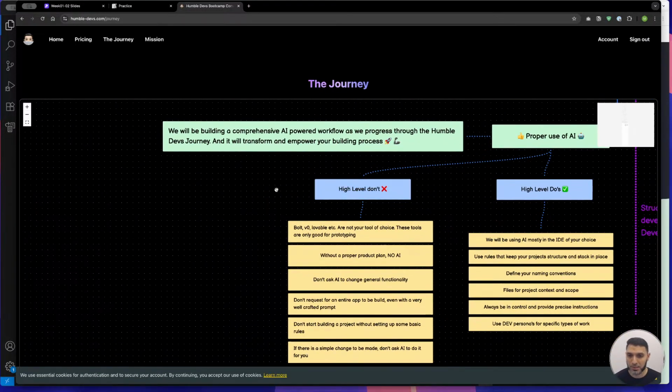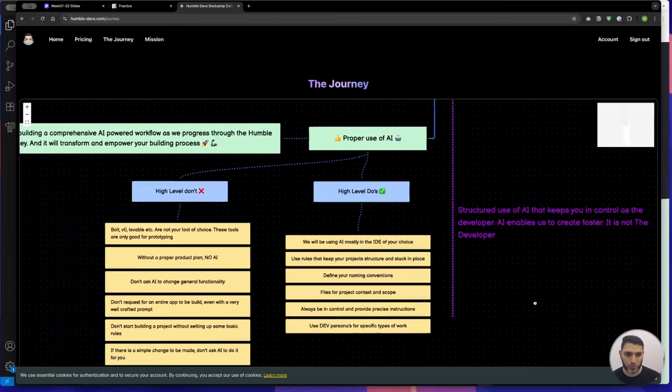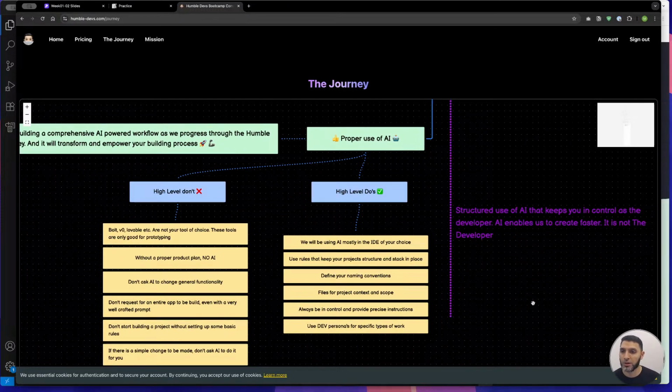And having said all of that, at some point, when we start to build our app, we will also be utilizing AI quite heavily, because at the end of the day, it really unlocks a lot of potential for developers, especially developers who are starting out on their journey, because it can teach you a lot about the code that you're writing, or maybe snippets of code that you found online, maybe you don't understand how they work.